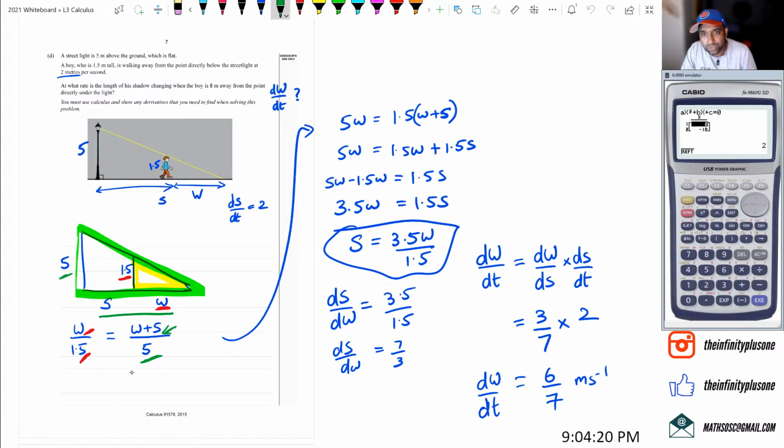Yep, you could do that as well, Zubair. You could have done the ratio of height divided by base as well. That's the beauty of similar triangles. It doesn't matter which one you do. So you could have also written 5 divided by S plus W equals 1.5 divided by W. You can write it in as many combinations as you want, as long as you follow the same ratio, then you're fine. You can't do base divided by height equals height divided by base. So you have to match the sides always. And if you match the sides, then that similar triangle is done.